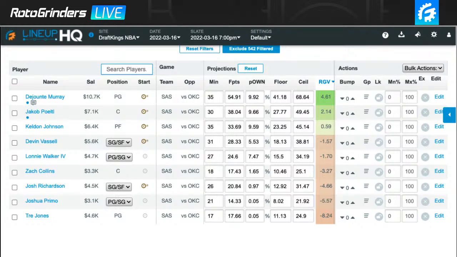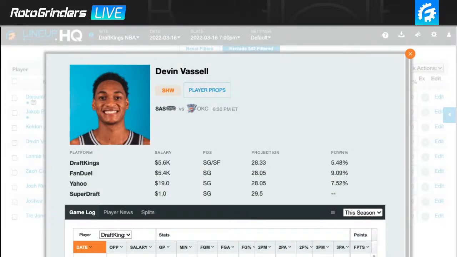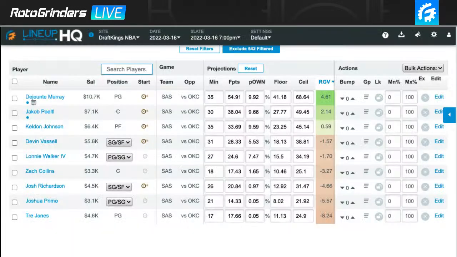this game is more blowout material, I think it makes some of these fringe Spurs guys really interesting who are already in play, like Devin Vassell, who's a scorer, who's played 31 minutes, 37 minutes the night before that, 35 fantasy points in the last two. Lonnie Walker is another guy like those guys immediately, and I don't know how much ownership they're going to get. I don't think they're the sexy plays. Everyone's going to be loading up on the other side of the value and whatnot. So that would be a suggestion, to play some of those guys.